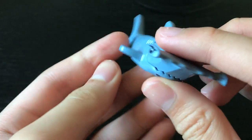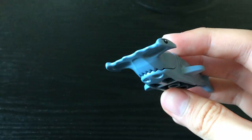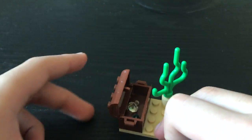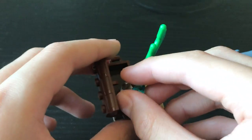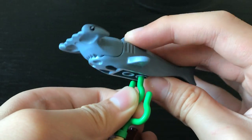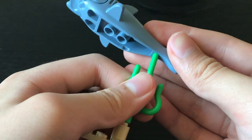Now because LEGO can never leave Hammerhead Sharks as purely natural predators, they have to be guarders of some hidden oceanic loot. Over here, the Hammerhead Shark is guarding this little treasure chest, which comes with two gems. You do get extras of each gem in the set, so you get four gems in total. You can insert the seaweed into either the hole in the Hammerhead Shark, to give the appearance as if it's swimming over it, or you can attach it to the hole at the tail.